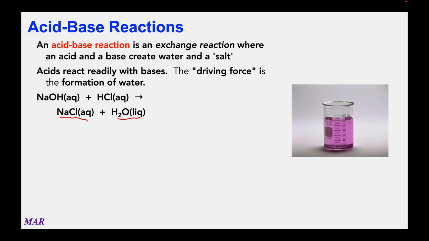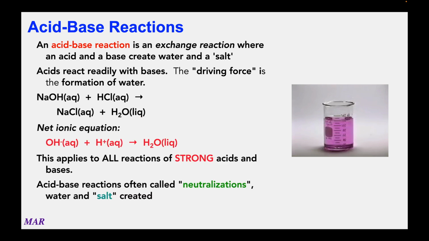Now in that little video, it shows the solution turning purple, and you can make that happen. If you add a compound called phenolphthalein, it'll turn your solution kind of a pink color once the acid and base react. However, most of the time, acid and base reactions are colorless. All right, so you don't see anything, you don't see solids form, you can't tell if water has formed. Sometimes you can feel heat though. These reactions give off a lot of energy when they happen, so sometimes they'll feel kind of warm. But just FYI, it may look like nothing happened, but maybe something did happen.